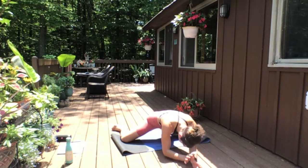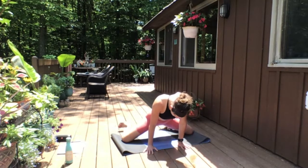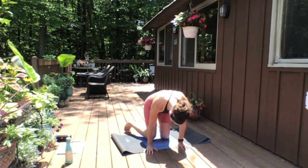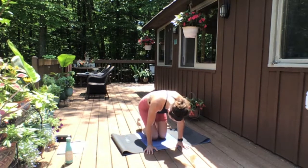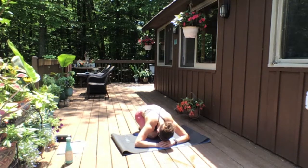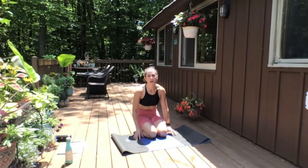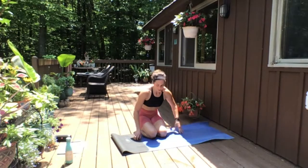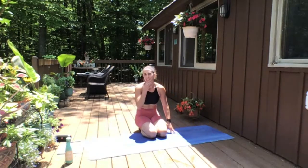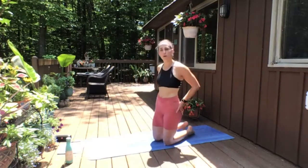And to come out, you'll bring your hands to the floor, lift yourself up. Very gently bring the knees all the way together, and we'll take just a quick child's pose. So knees together, let your hips sink back. And then if you flipped your mat over, you can go ahead and reset it. And we'll take an outer hip opener. So your choice of half pigeon or figure four, your choice.